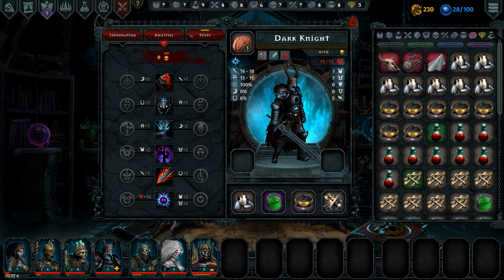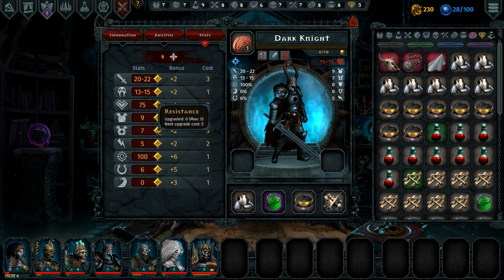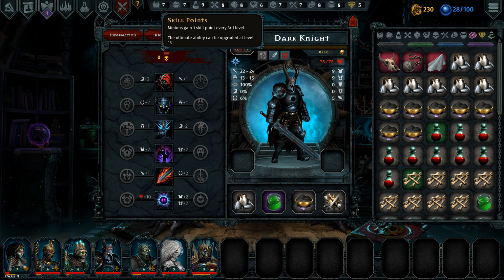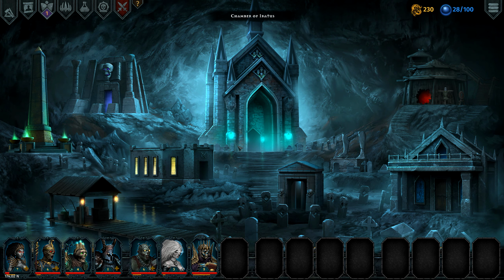And there we go, we have our Dark Knight back with 14 points. Gonna give him a little more attack, give him some of those lovely shields and wards I like. And the only thing he's really lacking is his abilities. He's kind of back to square one on his abilities. So that was creation. Now let's head over to the graveyard.